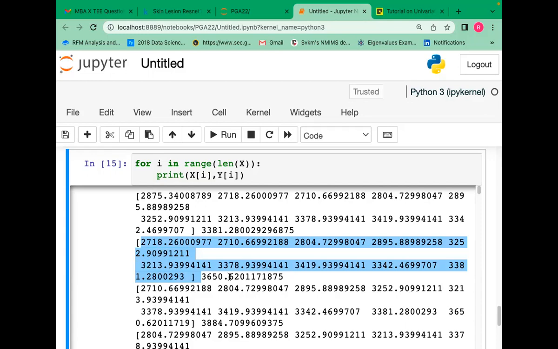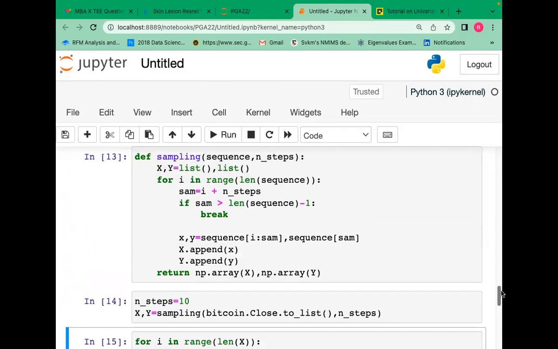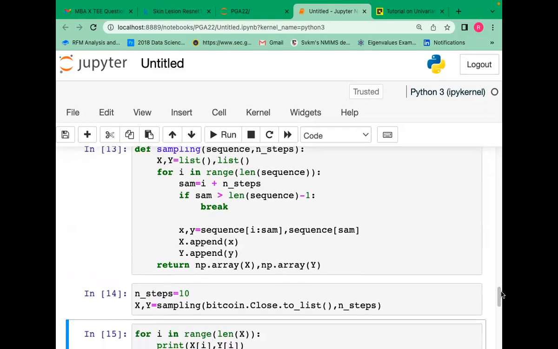We create X from that data only; here I have taken 10 days. You can take your choice, 20 days, 30 days, whatever you want. So the sampling we have done here is converting the data into X and Y, where X will be the last 10 days and Y will be the current day's price.